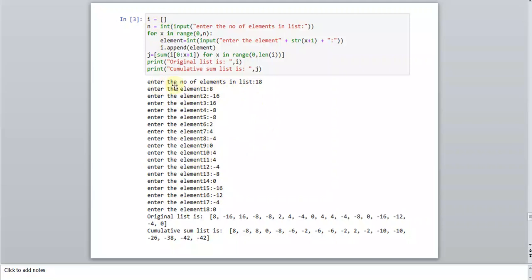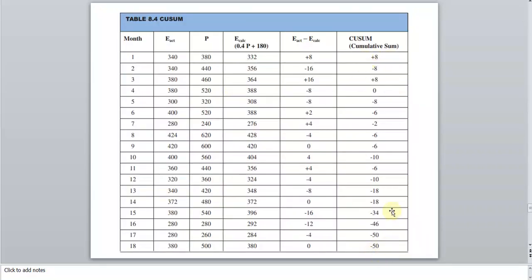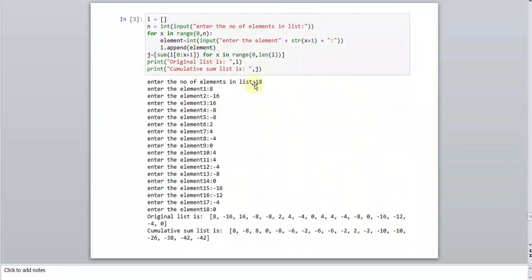तर पहिलं माझं काय, नंबर ऑफ एलिमेंट्स किती आहेत, समजा आता माझे हे 18 आहेत. ओके, नंबर ऑफ एलिमेंट्स 18 आहेत, तर मी लिहिणार 18. ओके, त्यानंतर मी काय केले, एक लूप लावला आहे. फॉर लूप इन ऑर्डर, 18 झाले की हे नंबर ऑफ एंटर द एलिमेंट्स बंद व्हायला पाहिजे. तर हा लूप त्यासाठी आहे, फॉर एक्स इन रेंज 0 to n, त्यानंतर एलिमेंट्स.